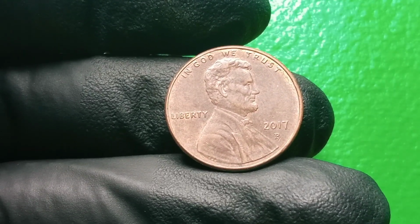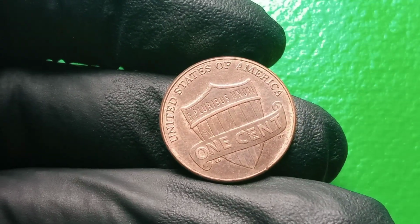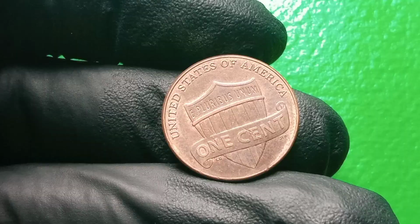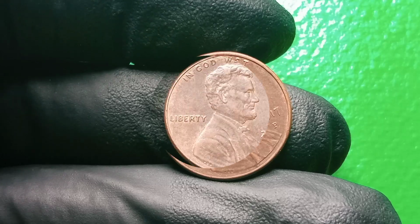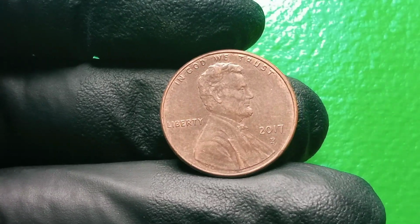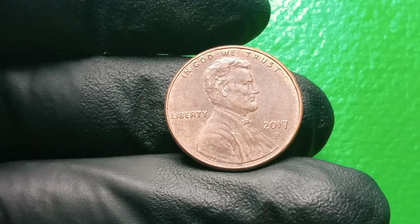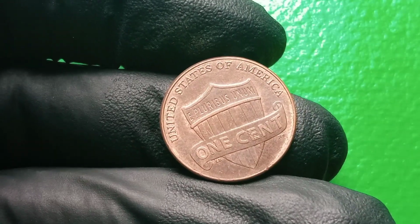But the story does not end there, because the possibilities extend to ordinary people too, as countless collectors now search their pocket change for 2017 P cents in hopes of discovering their own treasure, carefully examining Lincoln's face for doubling, checking the shield on the reverse for cracks, or scrutinizing the rim for off-center misstrikes, because every minor variation carries potential. And while most finds will be minor and worth modest premiums, the thrill of discovery keeps the hunt alive, and stories of people finding coins worth thousands in pocket change add to the cultural fascination with error coins, reinforcing the idea that fortune might be hiding in plain sight.